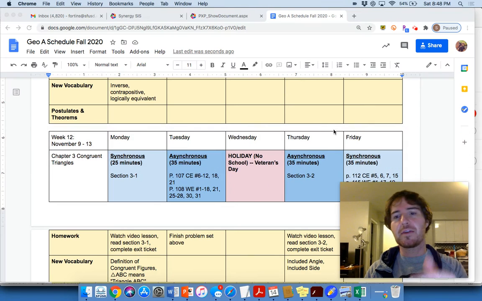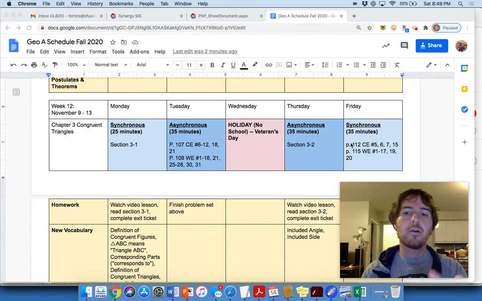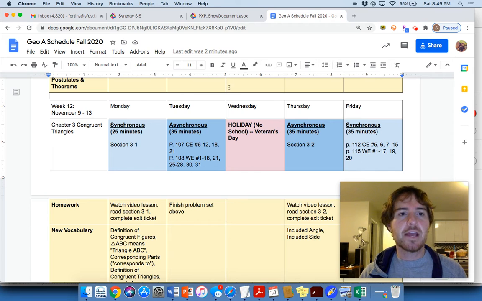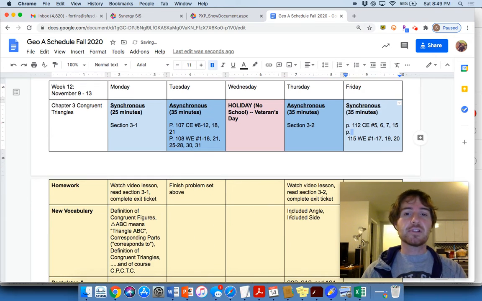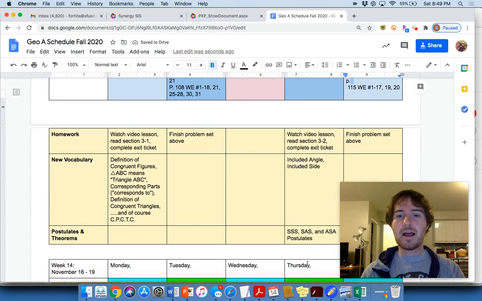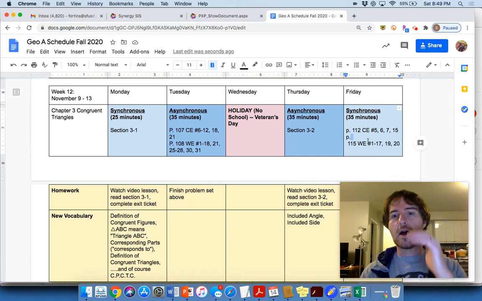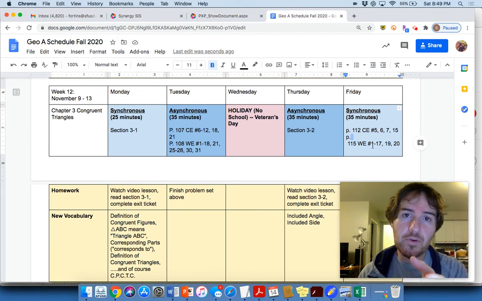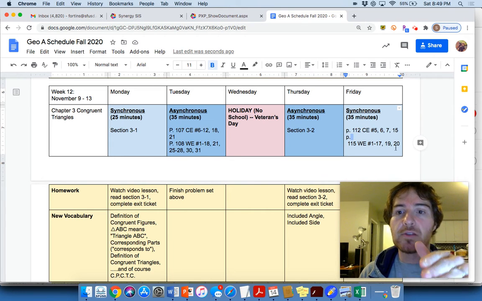So I picked these problems because I think they're some of the harder problems on your problem set, but remember, it's not all the problems in the problem set. If you look at the schedule here, if you go to this Google Doc that's linked on Google Classroom, you can find it. Let me know if you can't find it. I list out all the homework problems, and everything that's going on the entire week, so we get to see if there's any vocabulary or postulates that came up recently, or any other vocabulary from earlier in the week that might be helpful. But most importantly, for your sake, you get to see what problems you need to get done.